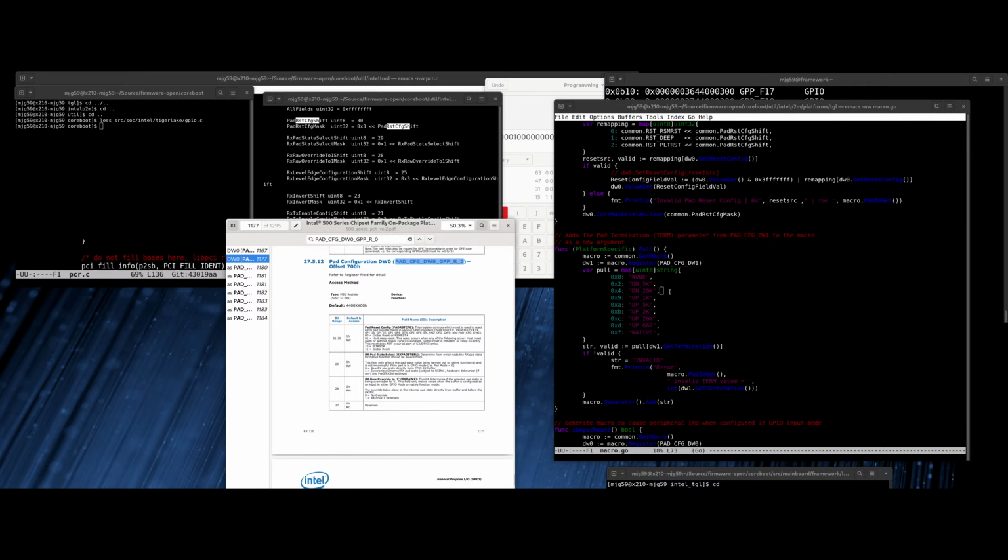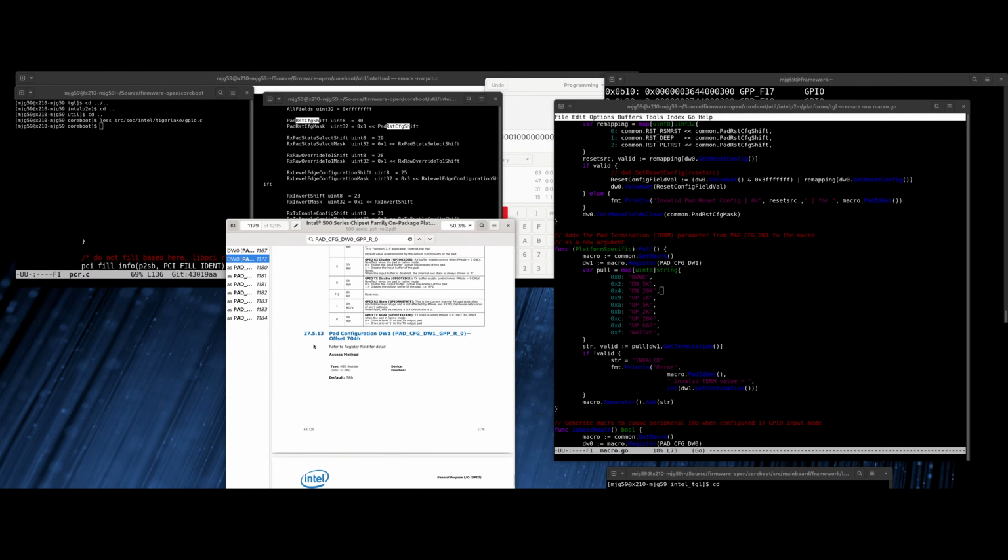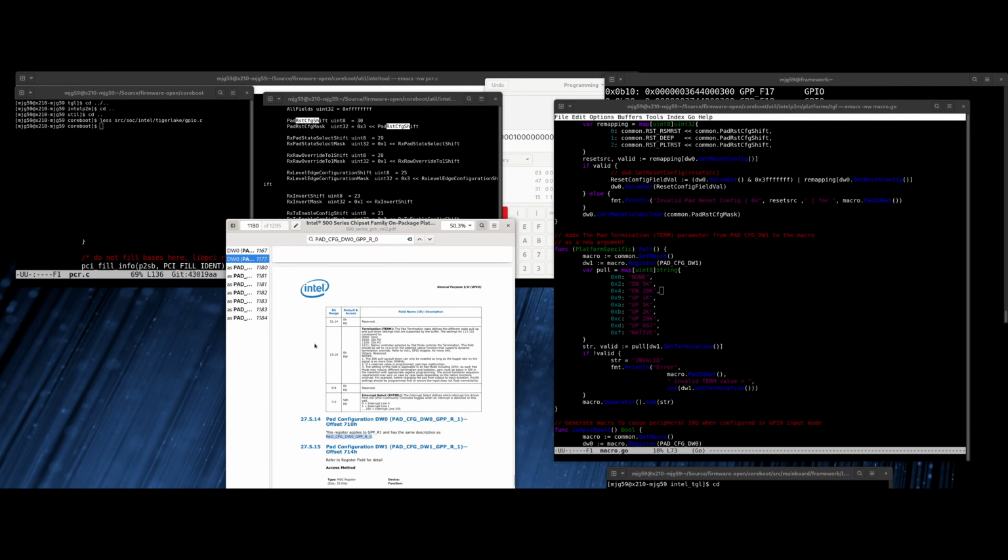Okay, so it has reset config. Then we're going to look at the termination parameters from DW1. And so, same way, here we have 0. Here corresponds to none, and then this is... I can count, I promise.